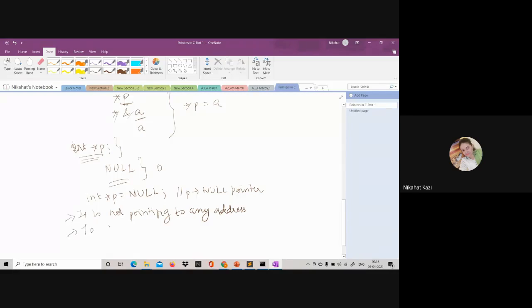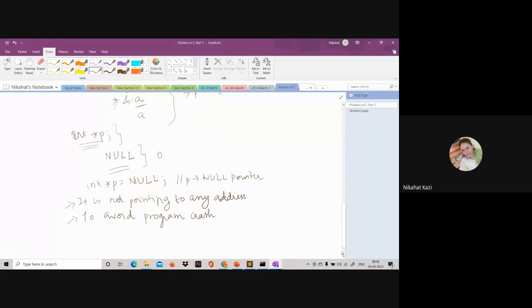To avoid program crash. Because uninitialized variables are dangerous. They might crash your program later on. So to avoid that, you make use of this special null value or null pointer. Okay. So this is one note which I wanted to make before I start with pointers and functions.